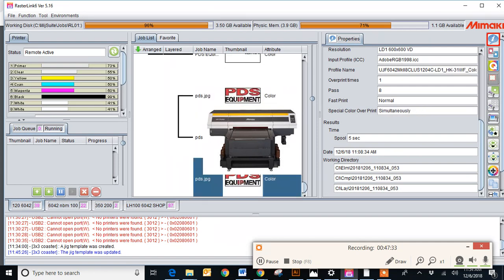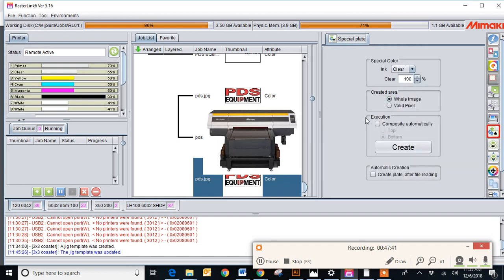So what we're going to do is take this logo below it. We're going to come back to special plate. And we're going to do a primer, which is an adhesion promoter, a white, and then a color. So first thing I'll do is I'm going to create my primer. Here's my percents with primer. Just a quick note you might want to know.